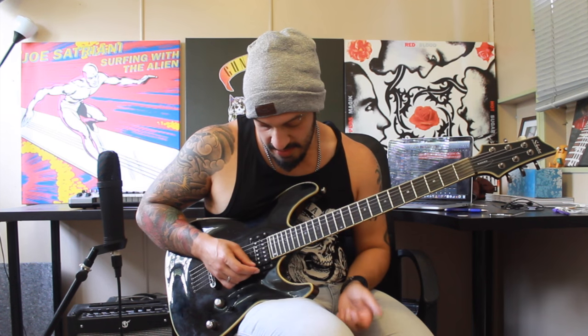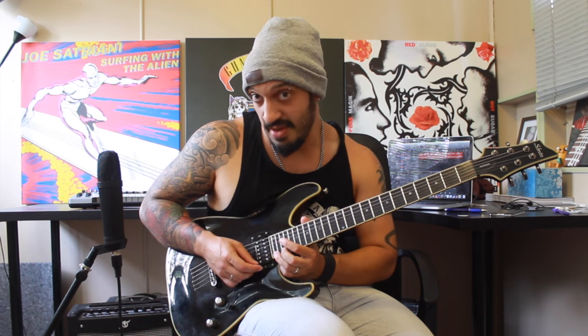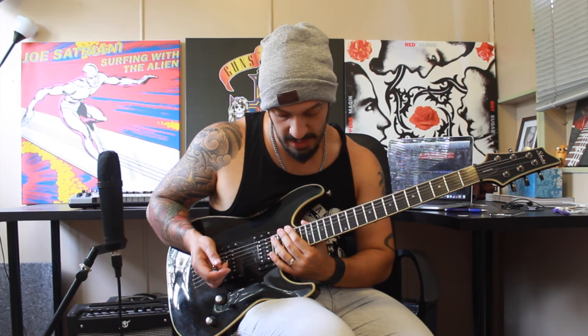Okay, so the next bit after that goes, I'm going to play 22, and then 24, and then I'm going to bend 24 up a full tone. If you're running out of frets, you can pinch harmonic this.